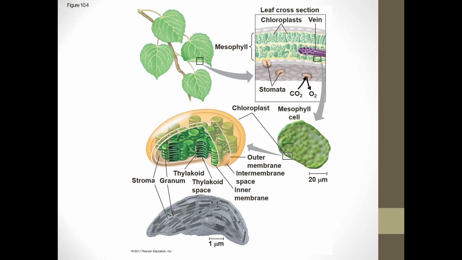If we zoom in on the mesophyll, we can see one mesophyll cell down here. That's a single mesophyll cell loaded with these green blobs. These are organelles, in this case chloroplasts. The chloroplast is composed of a double membrane and a thylakoid membrane, and there's a liquid stroma inside. And the chlorophyll, the molecule that captures sunlight energy, is embedded in this thylakoid membrane.